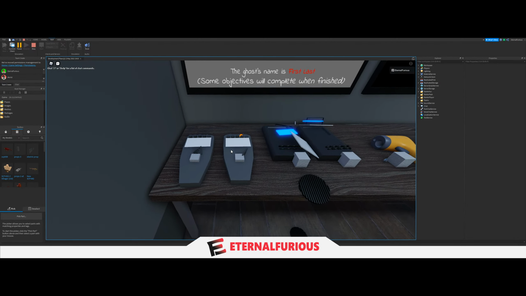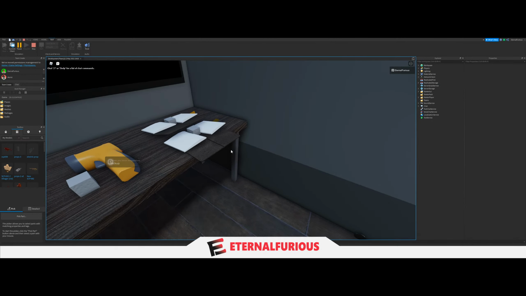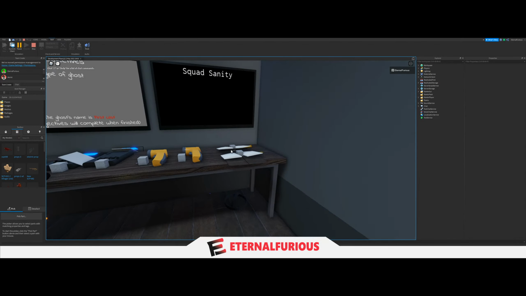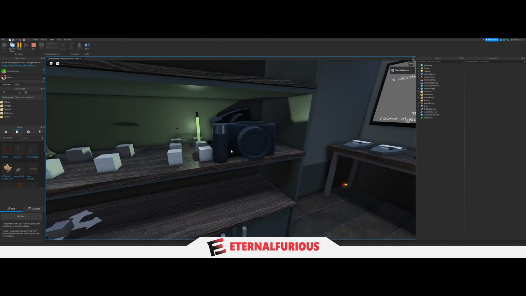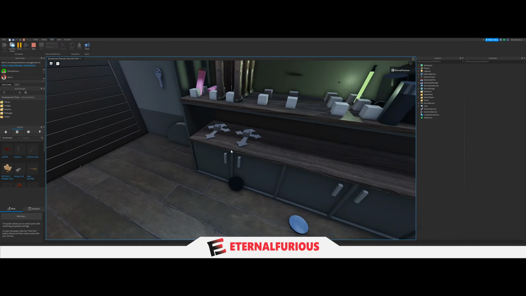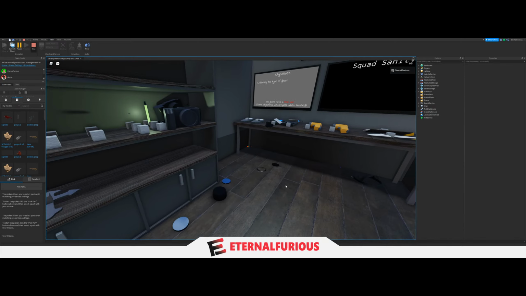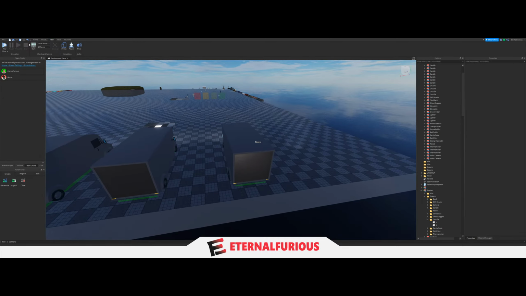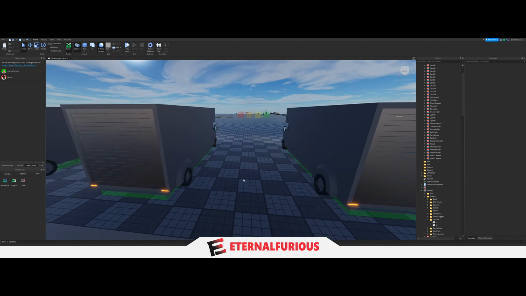Look at that. Obviously, don't mind this, but it'll be fixed. It just doesn't work in other places. Then you got your goggles there. You got your stuff here. You got the cameras, the glow sticks, Sanity Soda, and all that. And then you have the bottom shelf over here that can add something else. There we go. So boom, that's every item.